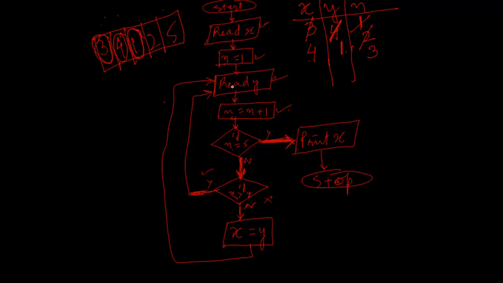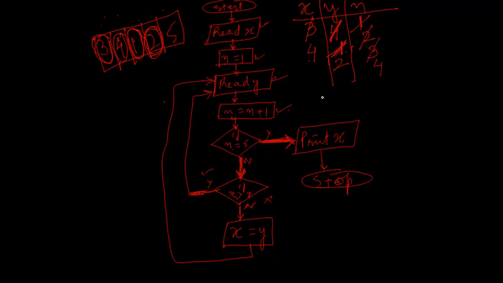So it is going here, read y. So I have to read the next number. This 2 will be read, and it will be assigned to y. So I will assign it to y here. The previous one will get replaced by this 2 now. So n is equal to n plus 1, n will become 4 now.